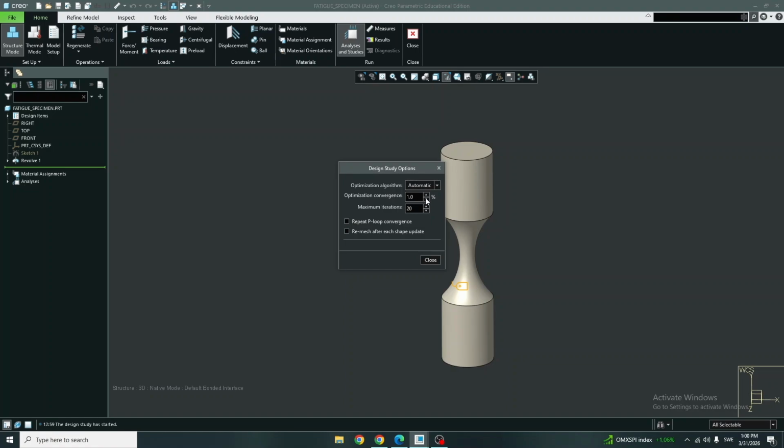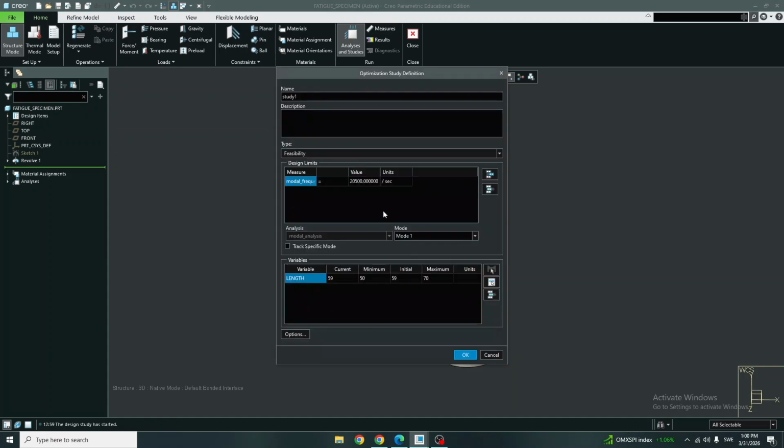You can change the value, it's around 1% convergence. So 1% of 20,500 is 205. So yeah.